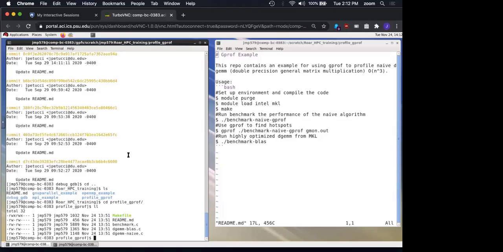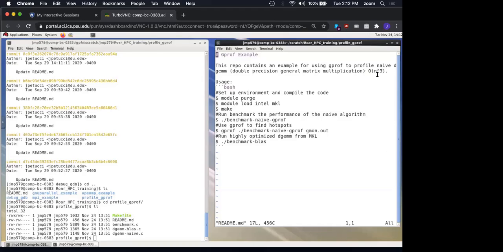So in this example, we are attempting to perform matrix-matrix multiplication, and we're doing that with the naive approach, which scales as n cubed, where n is the dimensionality of the matrix. This gets very costly as the size of the matrices increases.